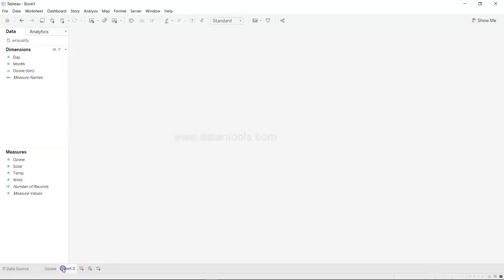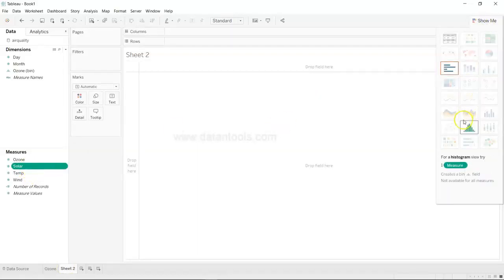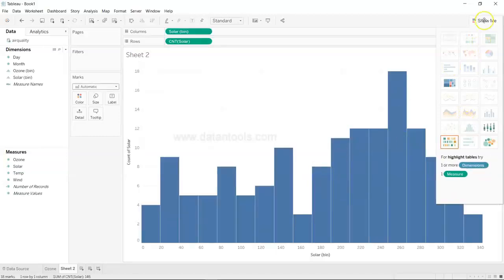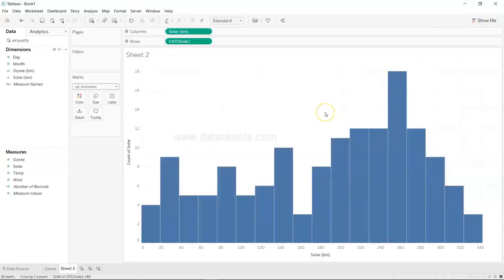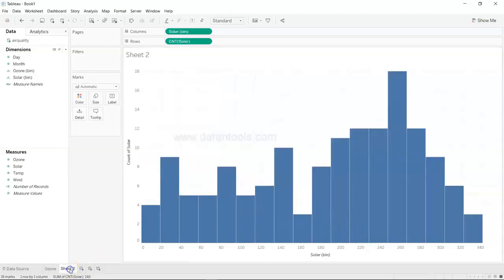And if I create a new sheet and now try to do similar stuff on solar and try to understand the shape, click over here, and solar, if you see, is completely opposite. It's basically a bit left skewed in this case. So over here it's right skewed, and in this case it's left skewed.